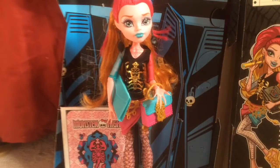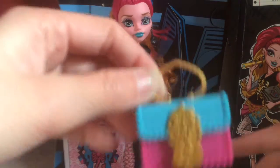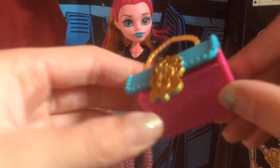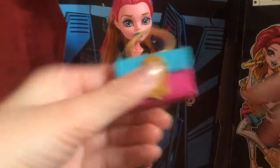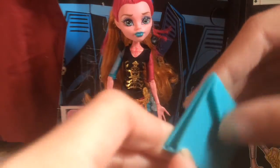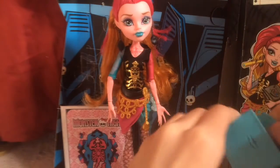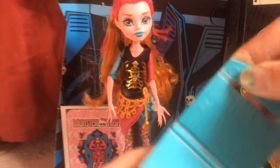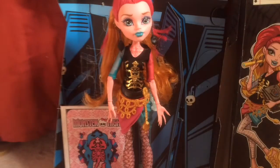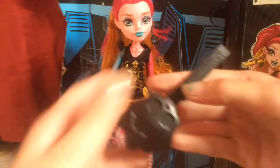There she is out of the package. She comes with this little purse, which is pink and blue and gold. It can open, but you can't really fit anything in there — not even a piece of paper. She comes with this little binder thing, which is just blue. There's a really cute pattern on it, which she seems to have a lot on her accessories. And it opens with a little Monster High squad in there. It comes with, of course, the basic things like a hairbrush and a doll stand.